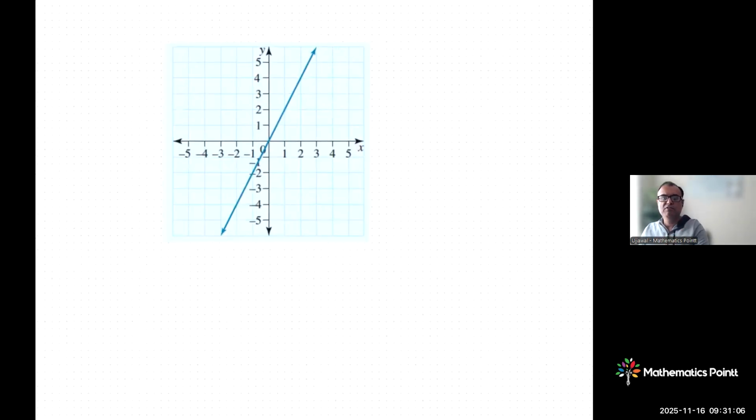All right, now you have a straight line in front of you, and I want you to find me the gradient of this line or the slope of this line. Mind you, I have not given you any coordinates. Find two coordinates that you can easily find on the graph and give me the gradient.